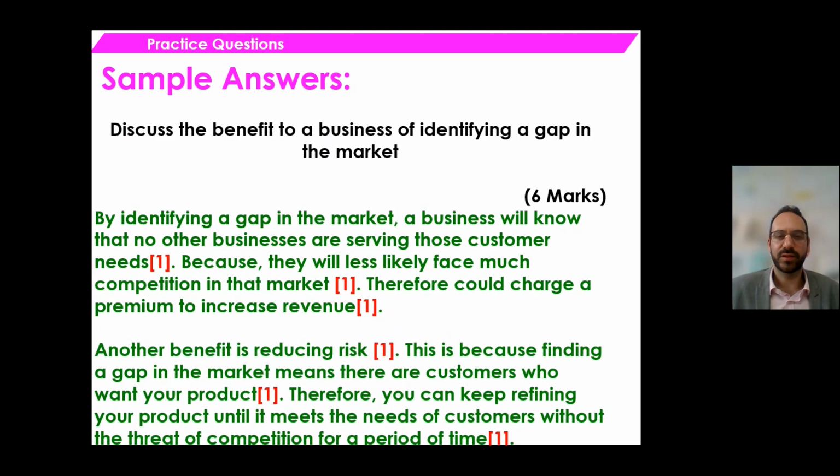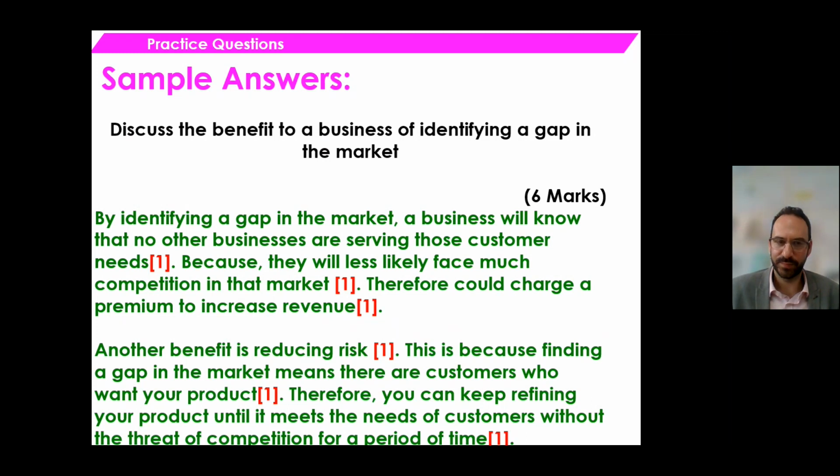So next one, discuss the benefit to a business of identifying a gap in the market. This was your 6 marker, so you need 2 paragraphs, the way we talk about it, 2 BLTs. So by identifying a gap in the market, a business will know that no other businesses are serving those customer needs. This because they will less likely face much competition in that market. Therefore, they could charge a premium to increase revenue.